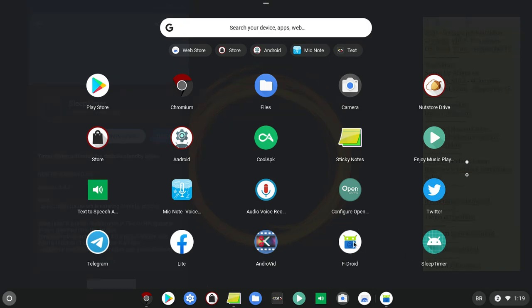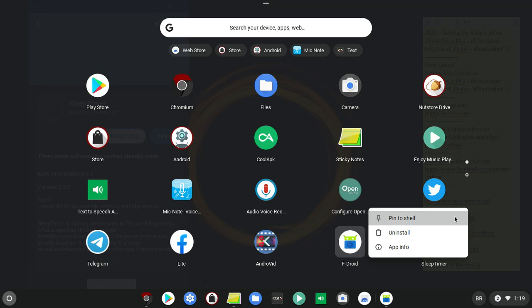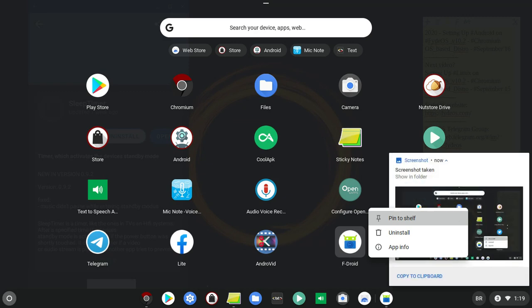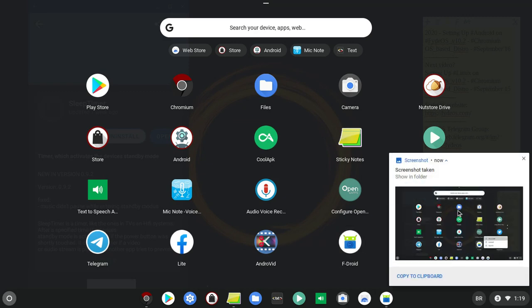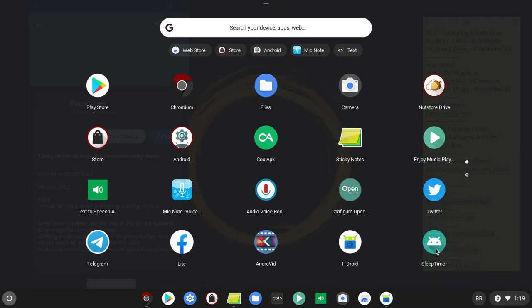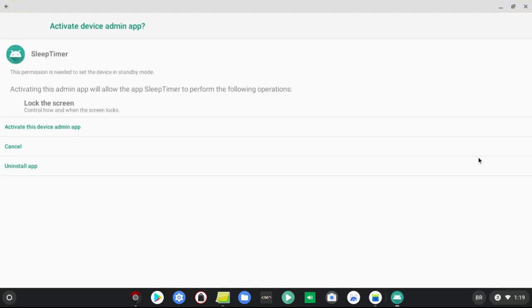Okay, the F-Droid here. So let's make a shortcut to the shelf. So we have Google Play Store. Now we have F-Droid and the sleep timer here. Let's see how it works.